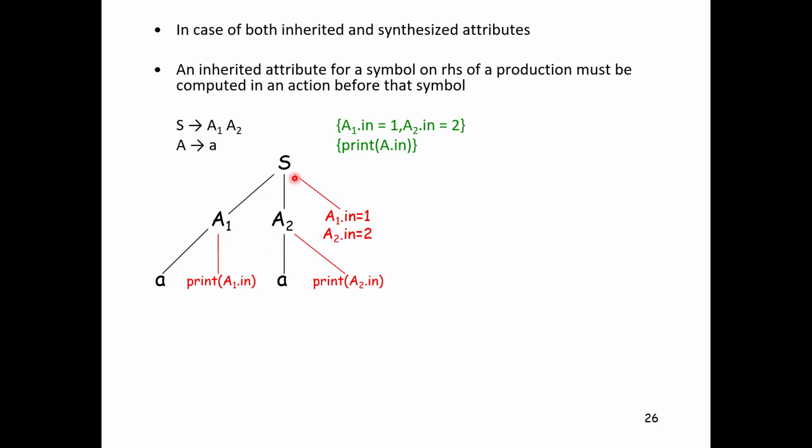But while we perform the depth-first order traversal, you can see that we move to the leftmost child A and move towards the next part, that is the rule part. While we start printing A1.in, there is nothing to print. A1.in has no value. It is not initialized with any value. In the case of A2.in also there is no value. Here it is assigning the value, but here no value is there for it. So this rule is wrong.